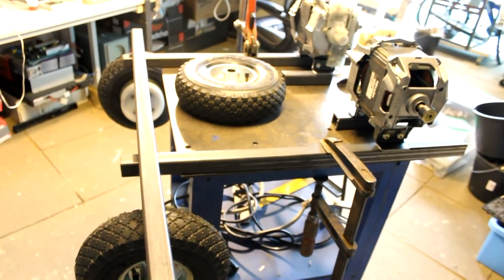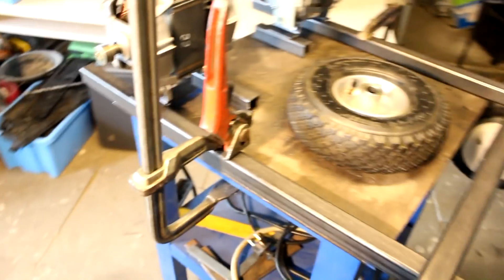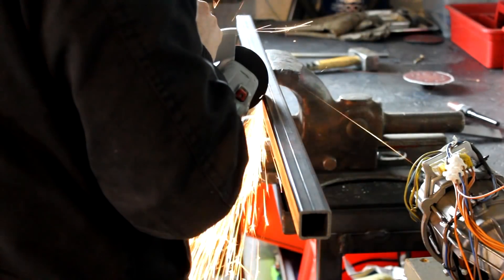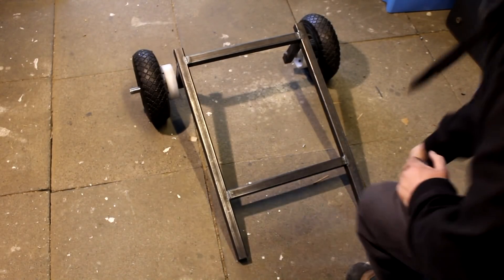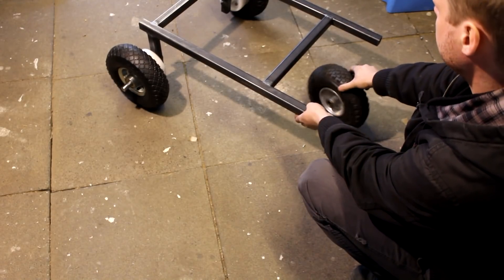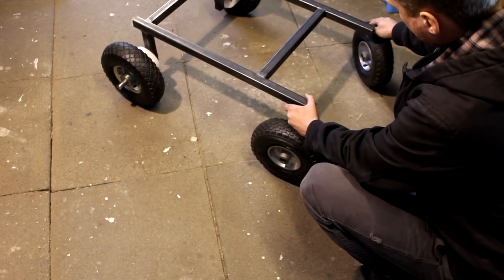I have the two steel frame parts for the left and right side holding the wheels, including the pulleys, together with the motors. I made these two parts first because at first I wasn't sure how I would design the entire frame. From this point on, I really just wanted to get this thing on the road as quickly as possible to see if it would even work. I'm making some temporary simplifications so we can have a real test at the end of this video. The next step was to connect the left and right sections of the frame together — cutting more steel tubing to length, grinding off the edges, and welding everything in place. It would now be time to install some kind of steering system, but most robots these days have three wheels, and I don't have the time for that today, so I'll temporarily install the two front wheels on fixed axles.